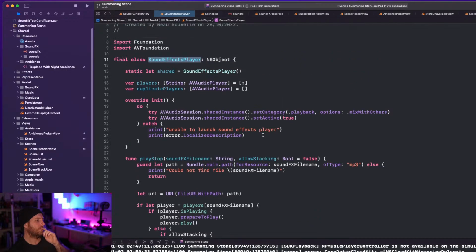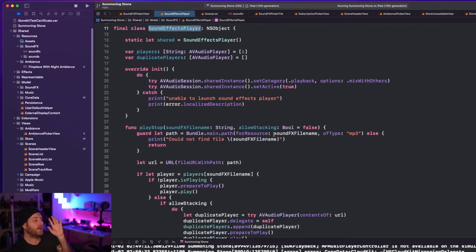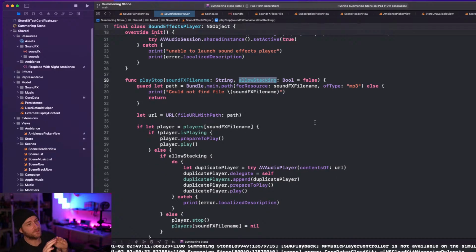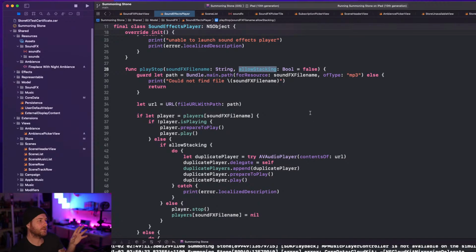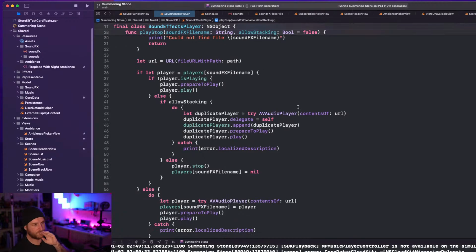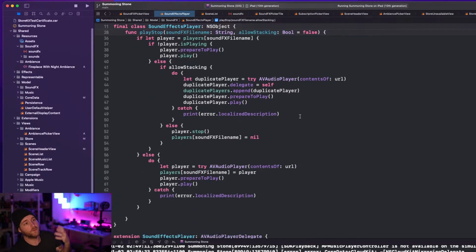I do have code available to allow stacking the sounds, so that if you repeatedly tap a sound effect, it'll play over itself. But at the moment I've got it so that if you tap it, it stops it, just for testing, because some of the sound effects are a little bit long and I'm trying to keep that short. Once the production version of the app goes out, you'll be able to stack the sound effects and just spam them for extra noise and stuff like that, right?